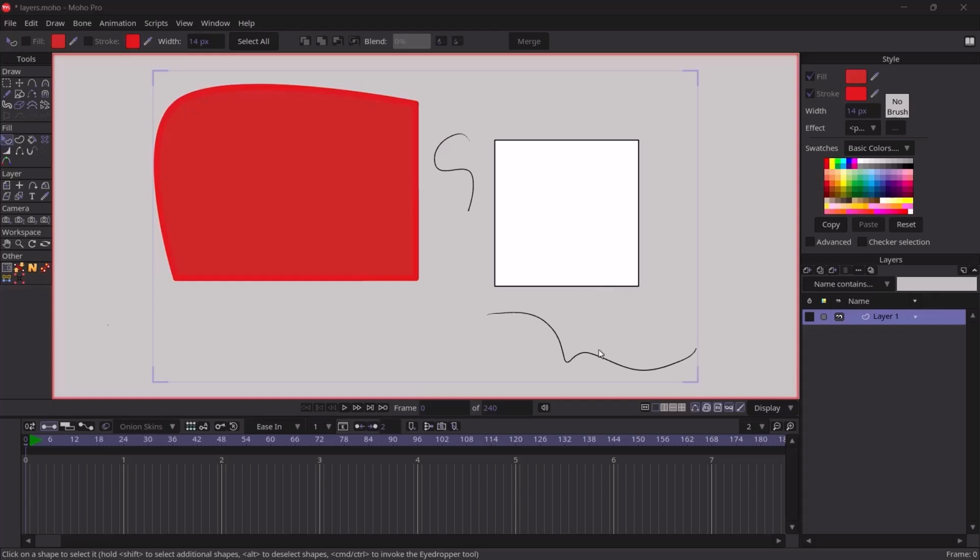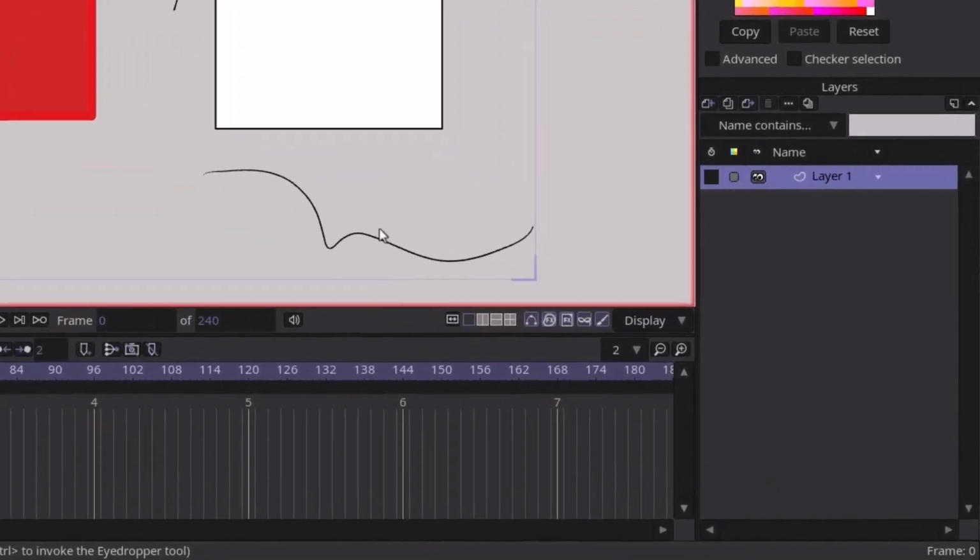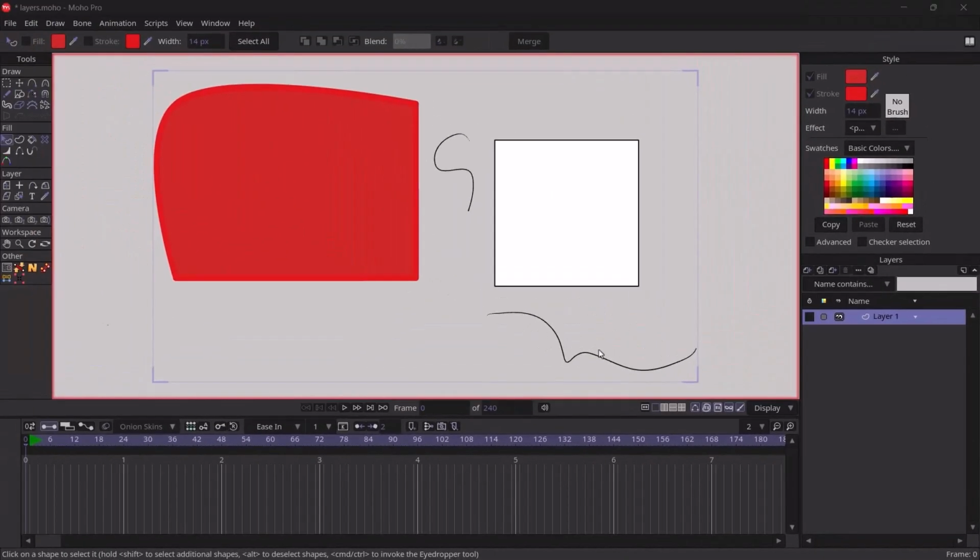Now let's take a look at our layers. Now layers are just systems of positioning objects in a 2D environment. So whatever hierarchy your layers are put in determines the hierarchy or the placement of your objects above each other in the scene. So right now everything we have in our scene is on layer 1. So whatever we create in another layer that comes above layer 1, it's going to be above the objects we have in our scene. So now we're going to add a layer into the scene.